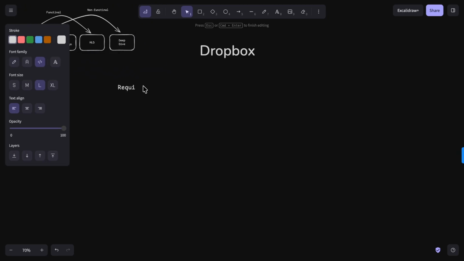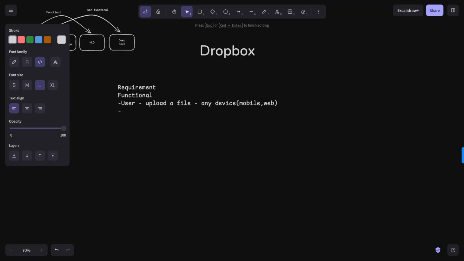So the first step is requirement gathering. First, we'll list out all the functional requirements. These are all the requirements that the user should be able to perform with our application. So as it's a file sharing application, the user should be able to upload a file from any device. That means from the mobile device or web device.